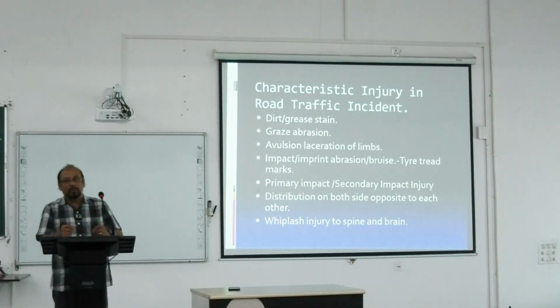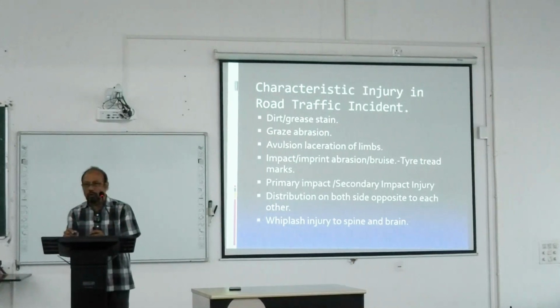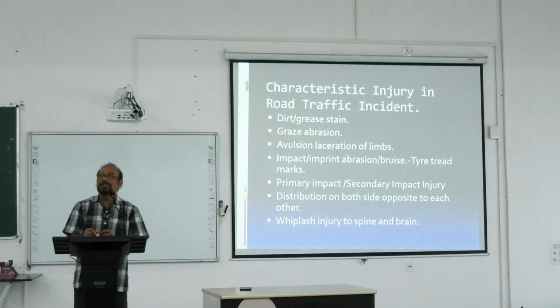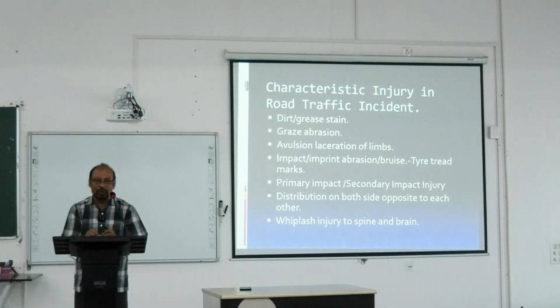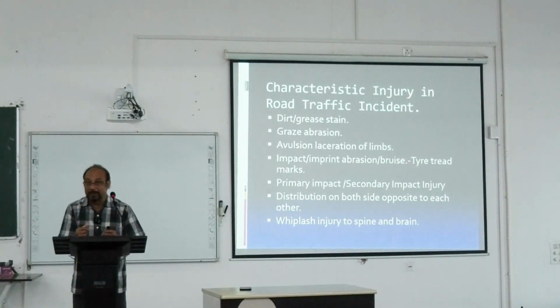Road traffic injury comes as a short note. First is how it is caused, the medico-legal importance, and the pattern of injury. If an injury comes to us, how will we understand that it was caused by road traffic? And there are different types of vehicles, not only motor vehicles.